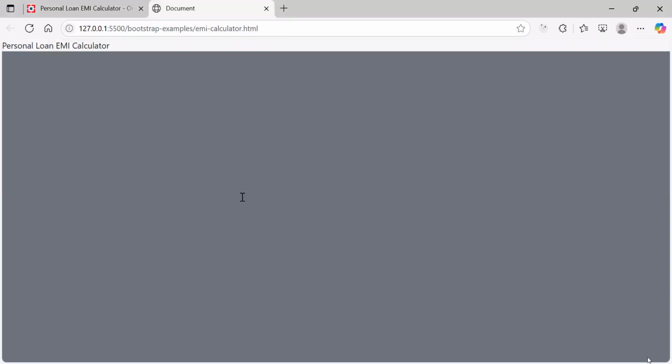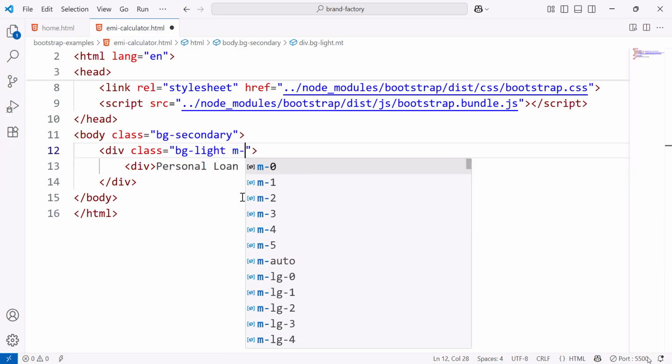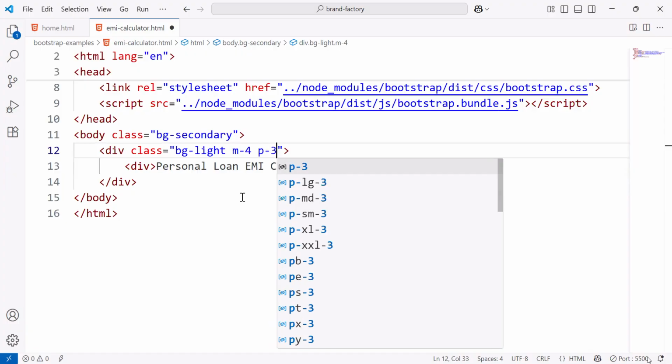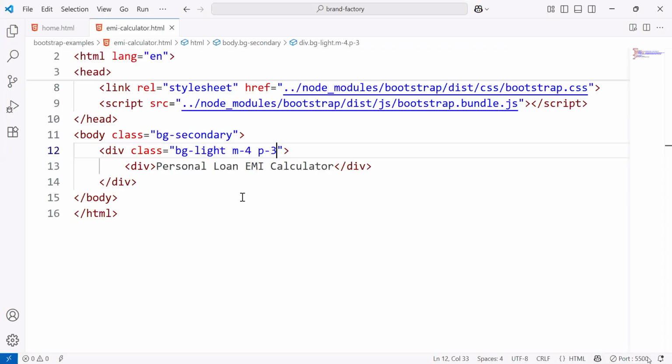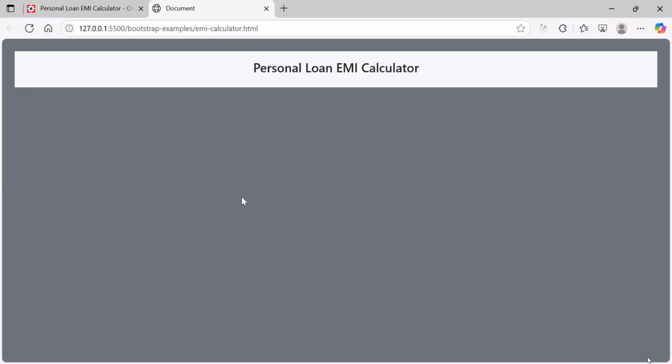It has margin in all directions and padding of 4 or 3. I gave it a heading 4 style, then large, and text alignment center, so it will be center aligned.